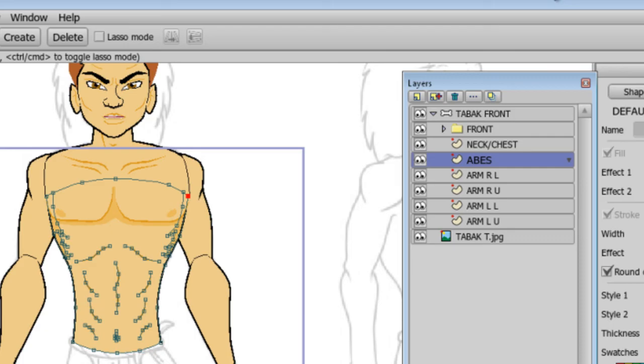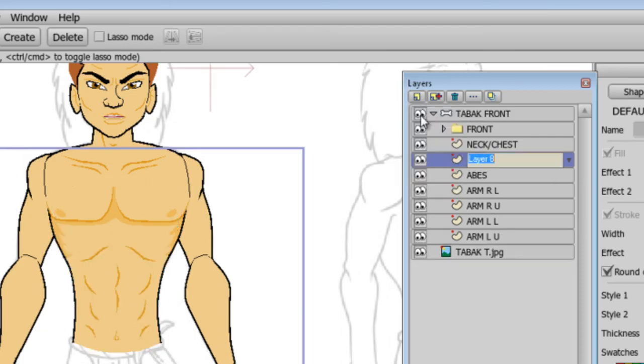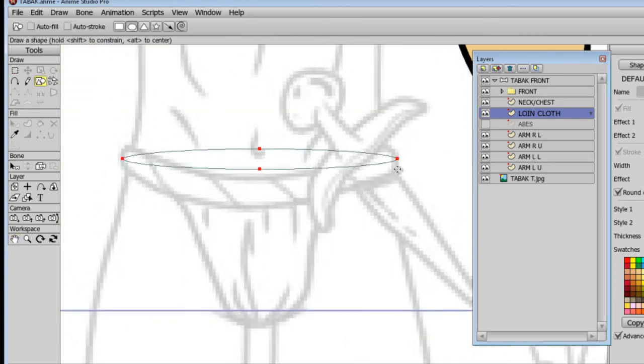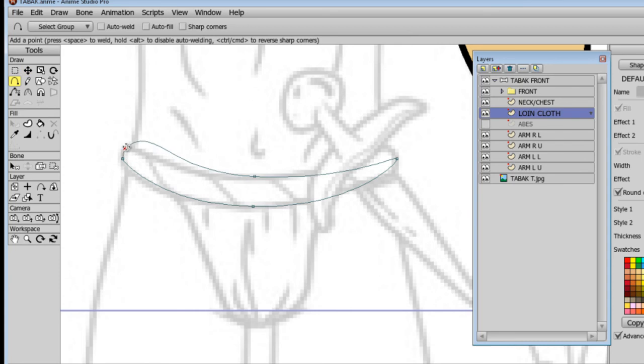A new layer, and name this layer loincloth. Selecting the oval tool, I'm going to make the waistband, adding points to adjust them to the picture.